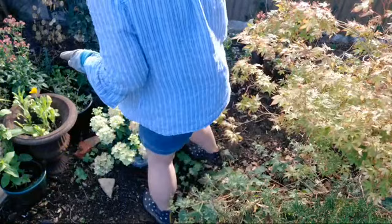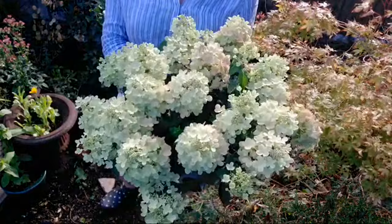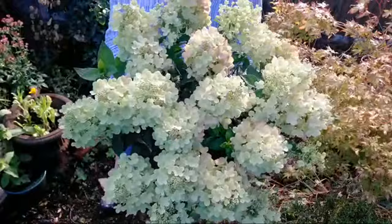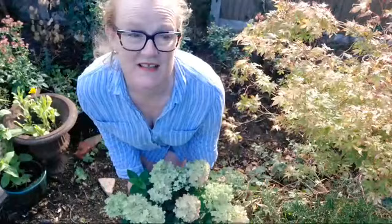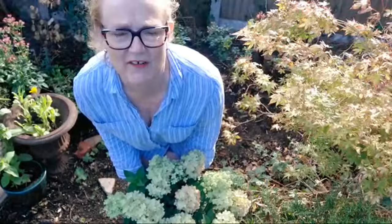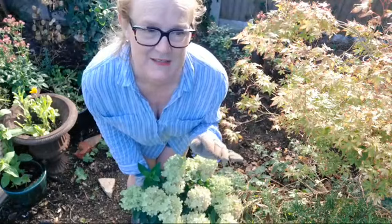We have a market in town on Tuesday, Friday, and Saturday, and there's a plant stall on all those days. I went out early on Saturday morning about half past eight and I was so early that he hadn't put out all his plants — I was disappointed because I thought one plant had sold out and I only saw a different kind of hydrangea. I also went into town to get some flowers because I'm doing a project — I'm recreating all of Julia Clements' flower arrangements, 85 of them in her black-and-white book.